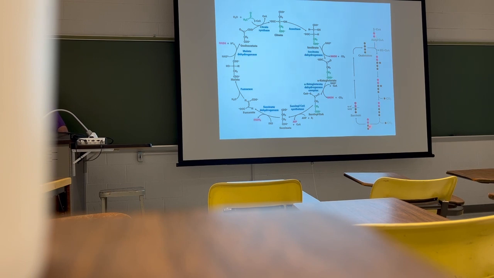So as we get down to the 4-carbon compound, we have 2 carbons that came from the original oxaloacetate and 2 carbons that came from acetyl-CoA. And so that keeps going around the cycle. And each time, that's the fate of those carbons. The carbons that are released as CO2 are carbons that were originally in oxaloacetate.